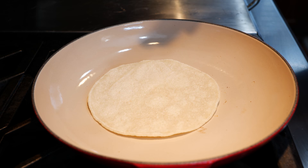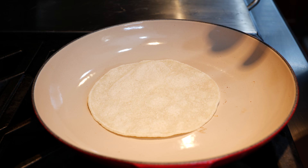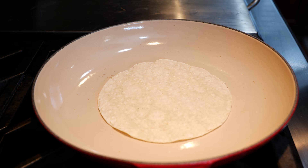You want to begin making your tacos using your corn tortillas. We're going to warm them up because what we're doing right now is we're taking all that excess moisture out. We're also warming the tortilla up enough to make it pliable for the fold so it doesn't crack on us. Kind of like when we did the buñuelos — we put them on the pan first and then fried them — it leaves less oil inside of your tortilla.